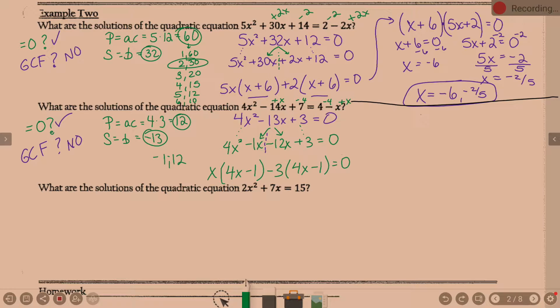And here's the deal. I have 4x minus 1's matching. Those of you that went the other way have x minus 3's matching. Okay? It's fine. Or if you went the whole different way, you have negative x plus 3 and negative 4x plus 1. That could work too. Just not the typical that I encourage, but it could work. Okay, so for me, my 4x minus 1's match. Once I factor out the 4x minus 1, my other piece is x minus 3.